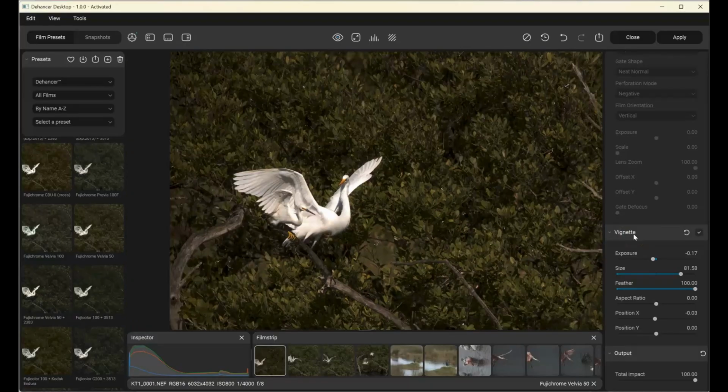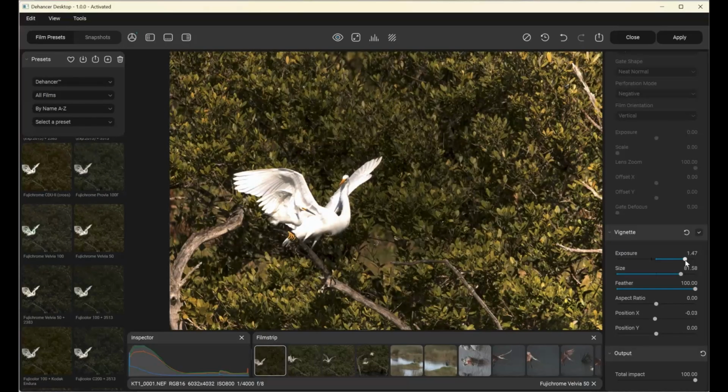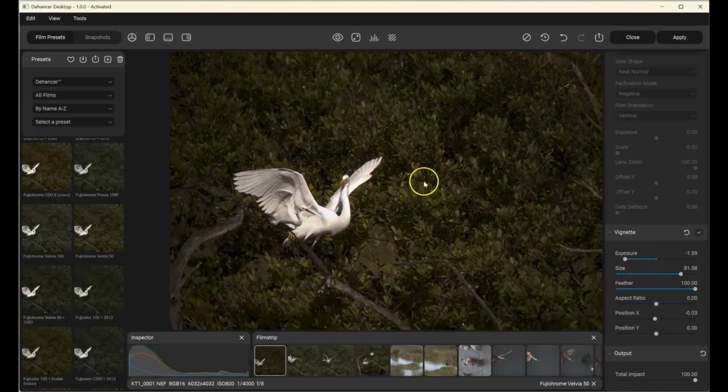Here's the workaround that I found for masks, because a lot of times I like to darken down parts of the picture to guide your eye to where I want your eye to go. Now, if you go to the right with the exposure and give it a positive exposure, it's going to make a very bright vignette like this. If you go to the left and you go negatively with your vignetting, then it's going to make a darker image. And now you can see that there's a lot of darkness around and you have a little bit of light.